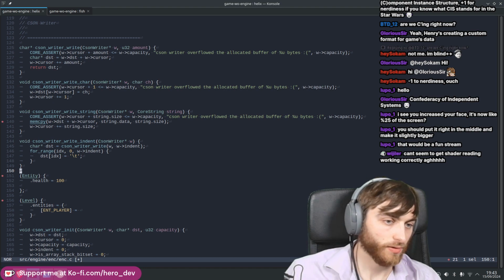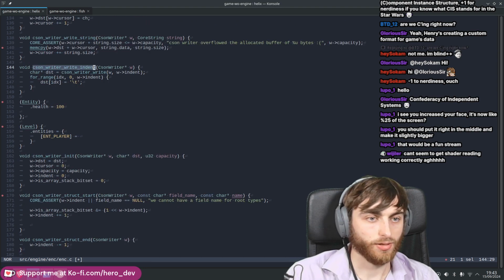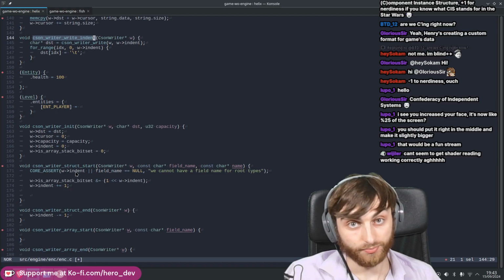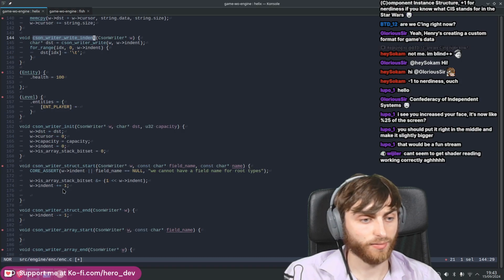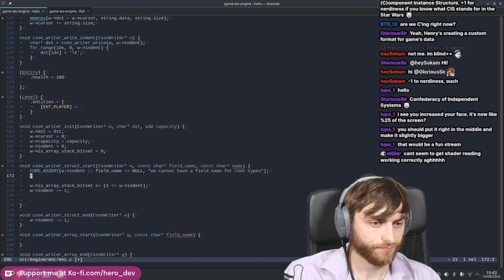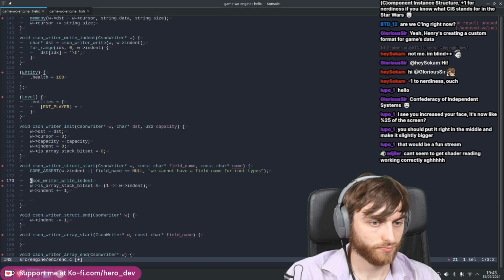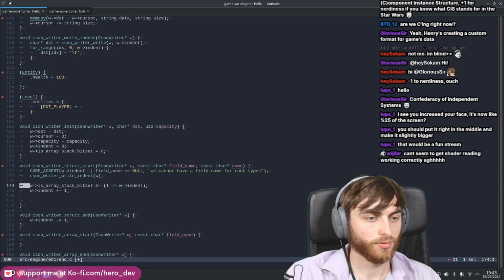Nice. That's the indenter, and we can simply, when we're writing a field, every time we write a field, we have to indent it. Do some extra build-like stuff here.